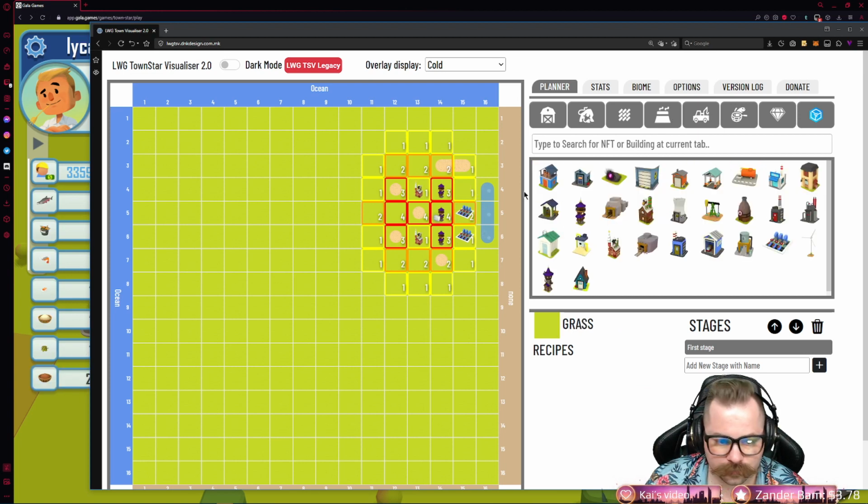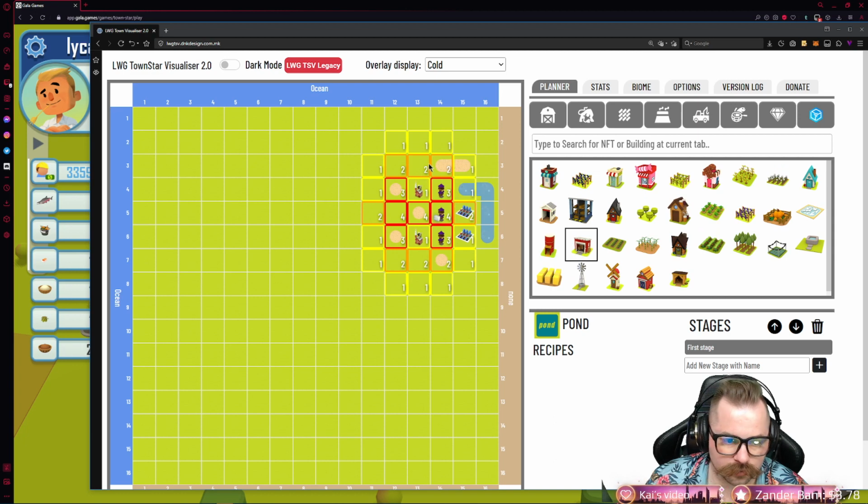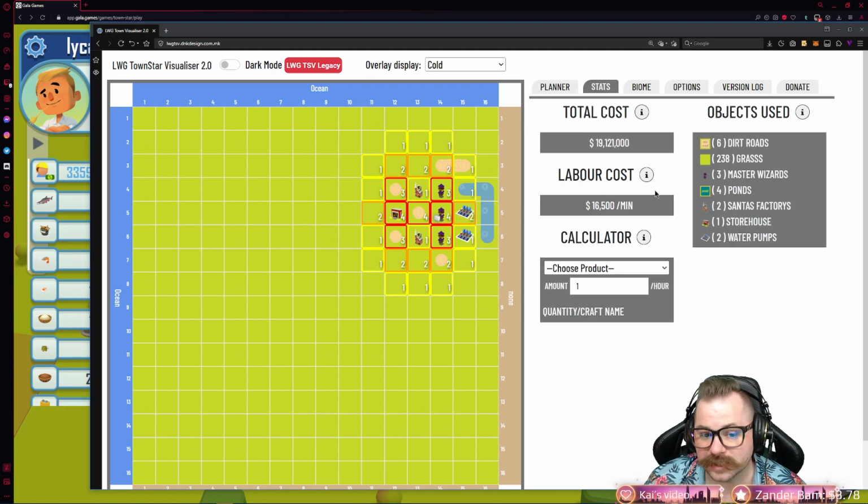We need to make another one. Like that. So what would our grand total be here? Or you could just do it like that. Grand total is 19, almost 20 million.